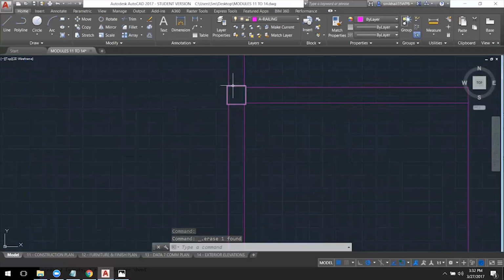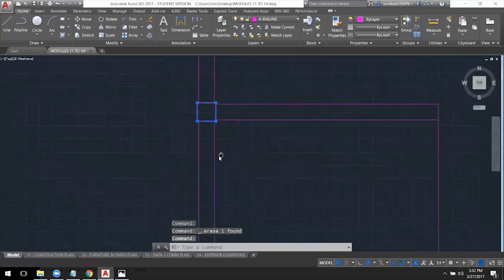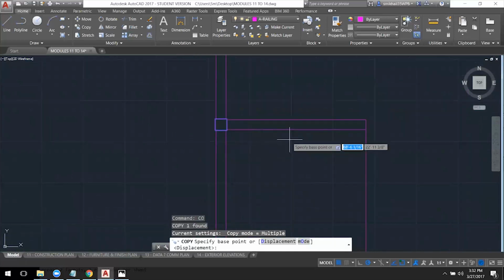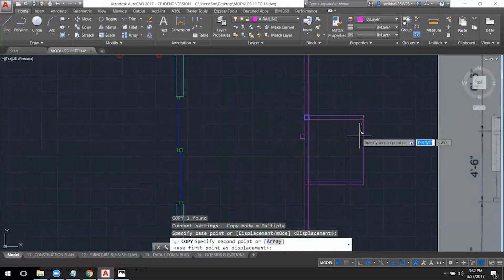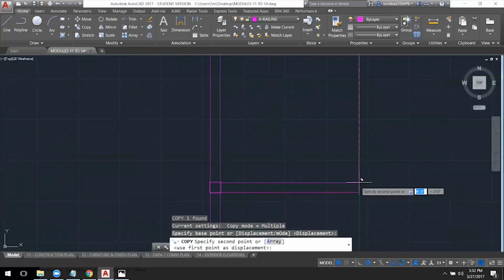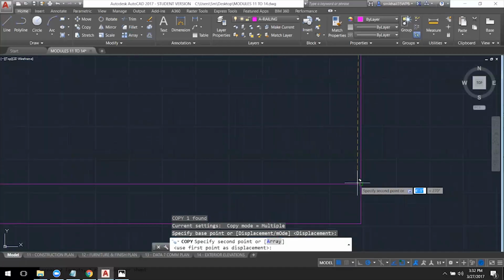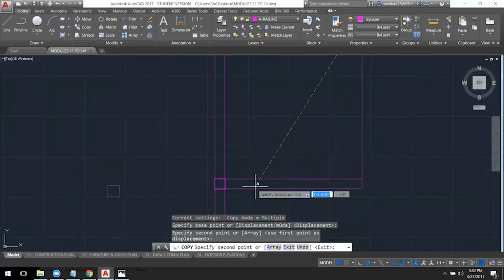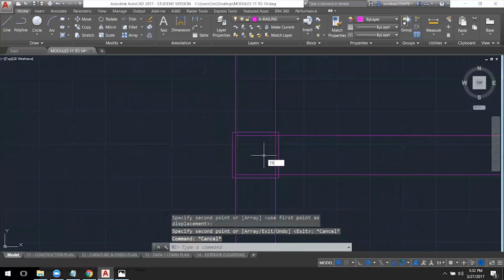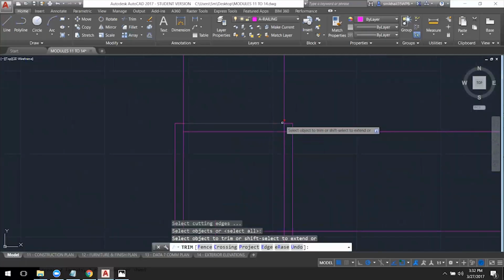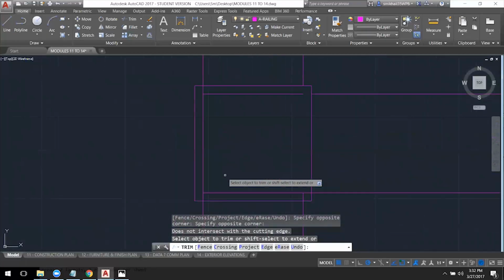Okay, I'm going to take this rectangle now and copy it over. From this point is my reference to this point, and that's going to place it exactly where I need it to be, where I can just go in here and TR, enter, enter, and clean this up.